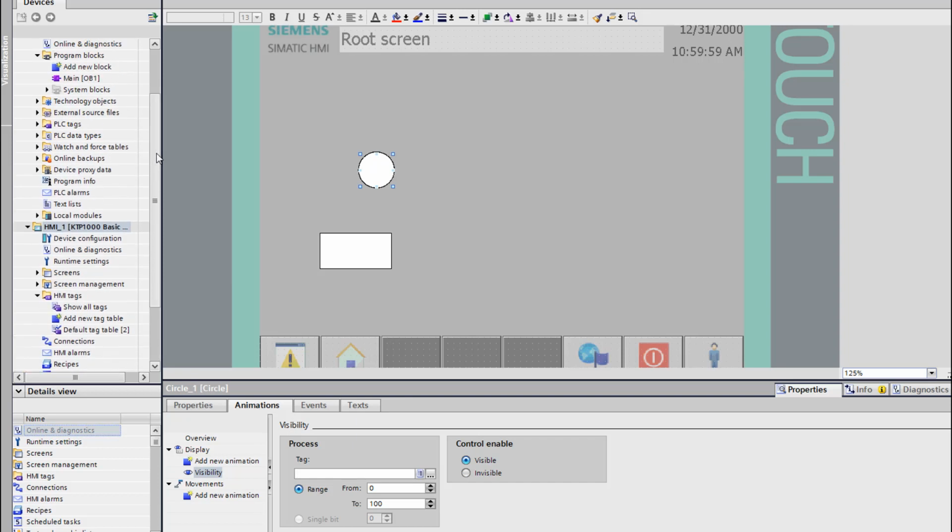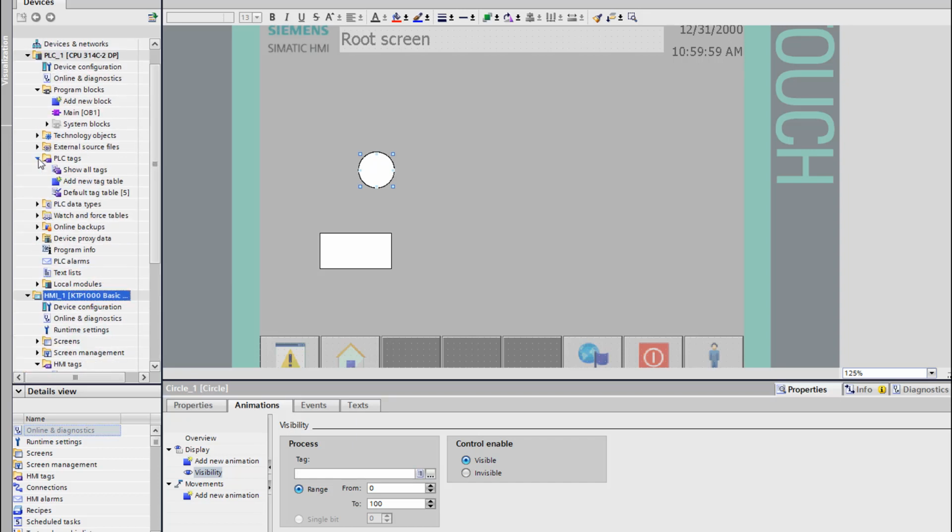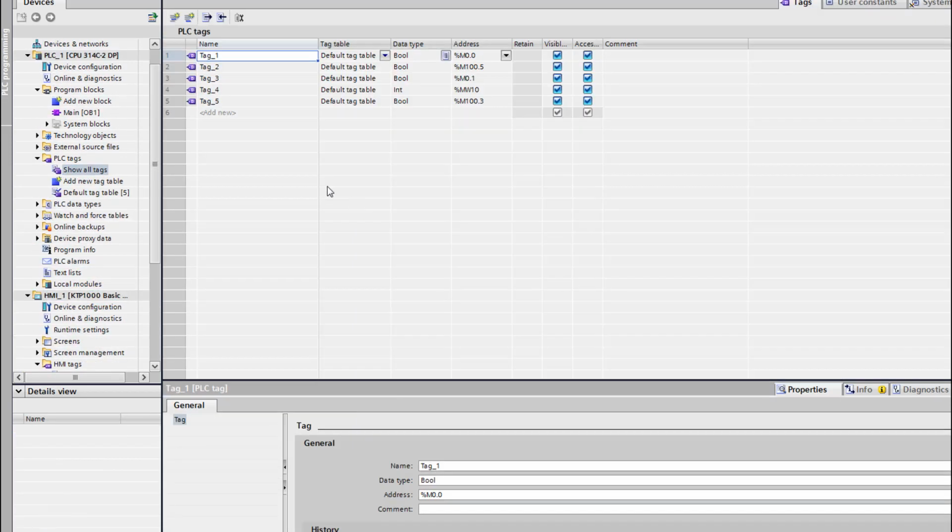Let's add a tag in our PLC. Let's name it tag 6, no problem. It will be a bool, at 1.0.